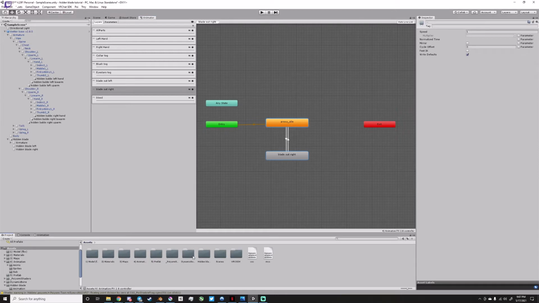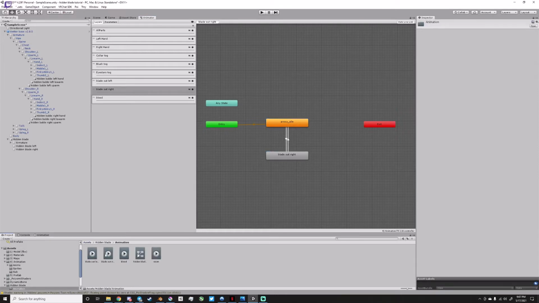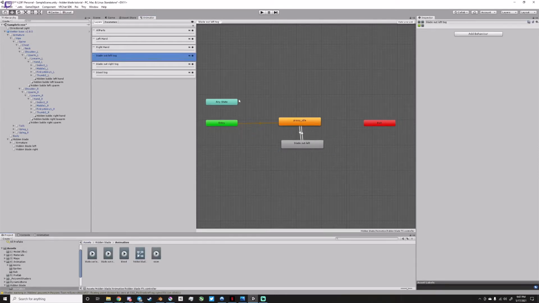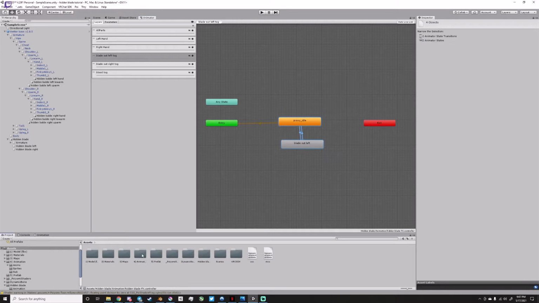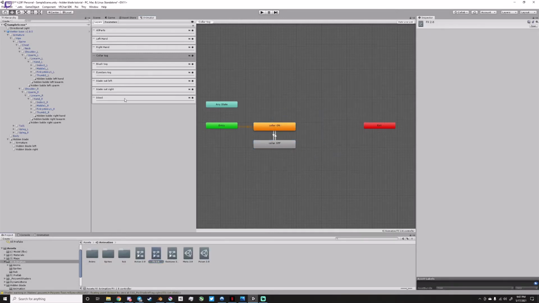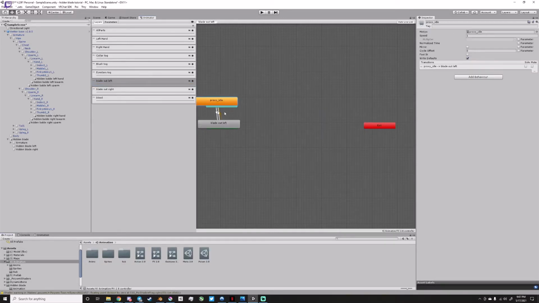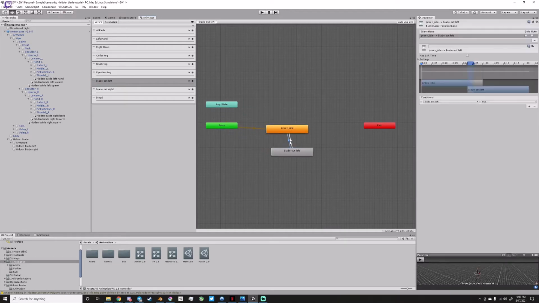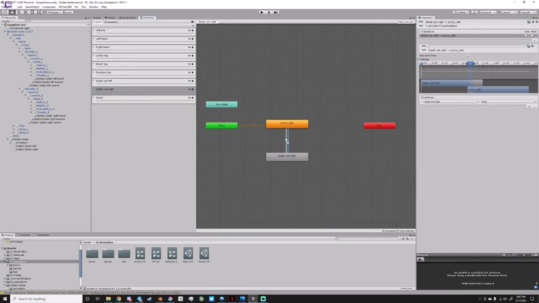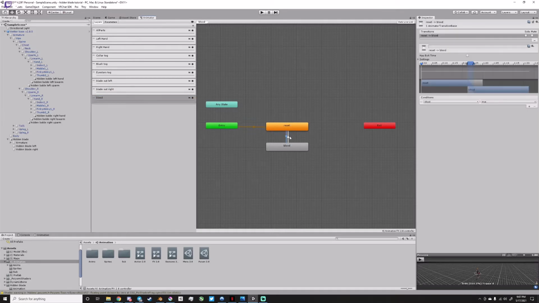Then the blade out left. You can check the arrows to see if it's going right.